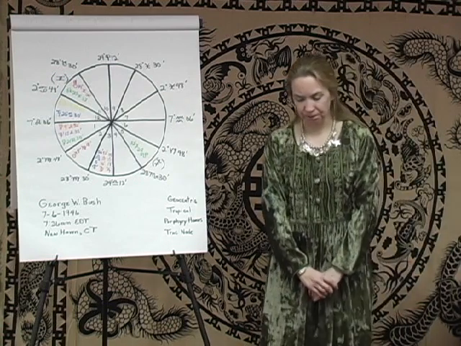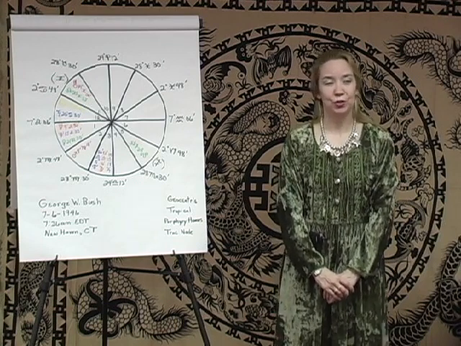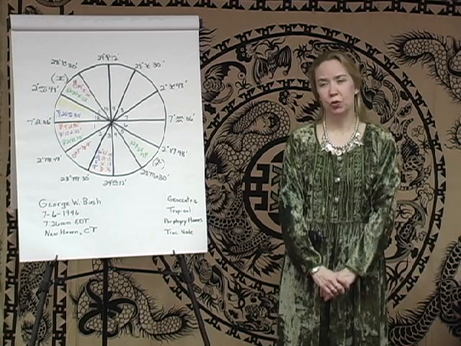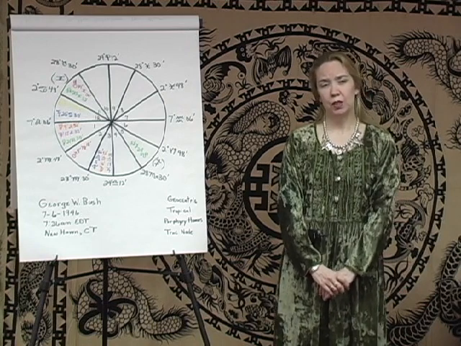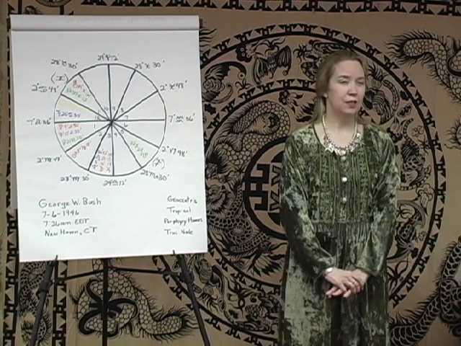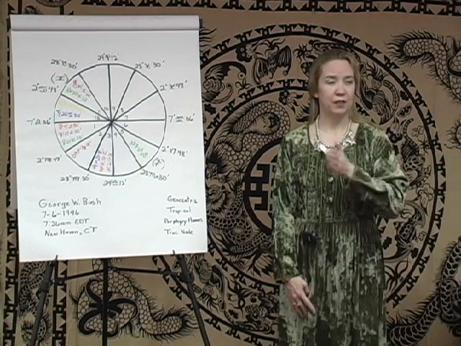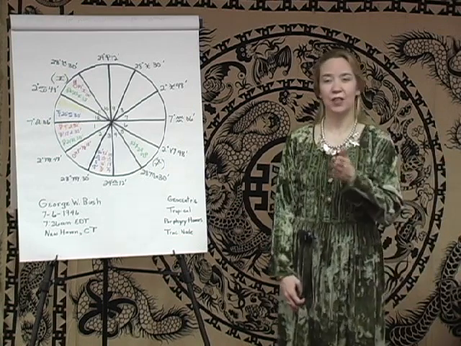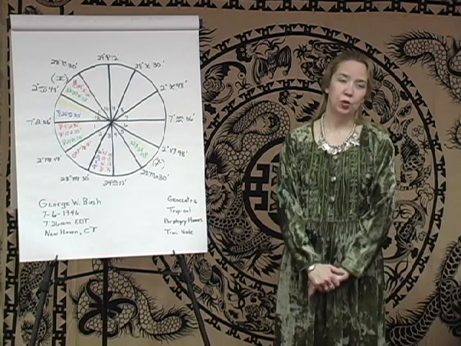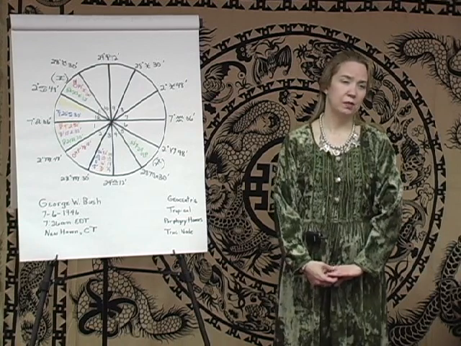Now, let me just say, because I've worked with evolutionary astrology for almost 20 years, most of us in evolutionary astrology feel that George Bush is just moving into the advanced stages of the consensus state. You can take consensus, individuated, spirituated, and you can break them down into sub-states. Beginning, intermediate, advanced consensus, beginning, intermediate, advanced individuated, and beginning, intermediate, advanced spirituated.